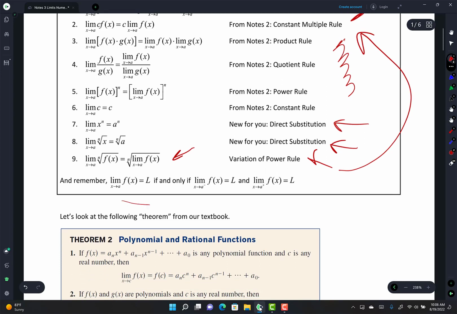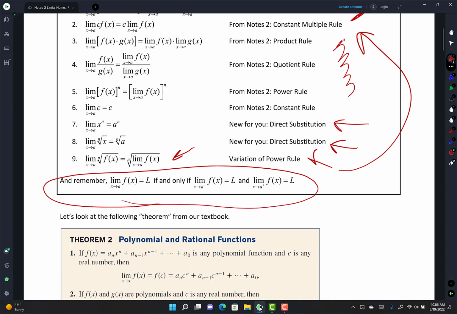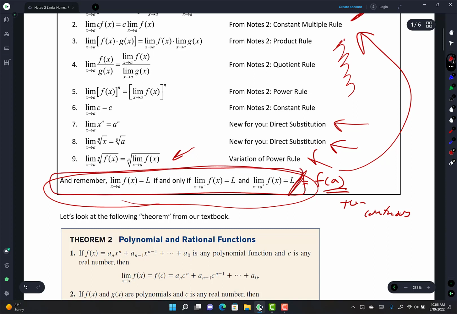And of course, remember what makes continuity. The limit as x approaches a of f of x equals L. Oh, no, actually, that's not continuity. If I had this equal to f of a, then it's continuous. But if I just have all that stuff to the left, that's just your definition of what a limit is. The limit doesn't have to be continuous. It could aim towards a hole or something.